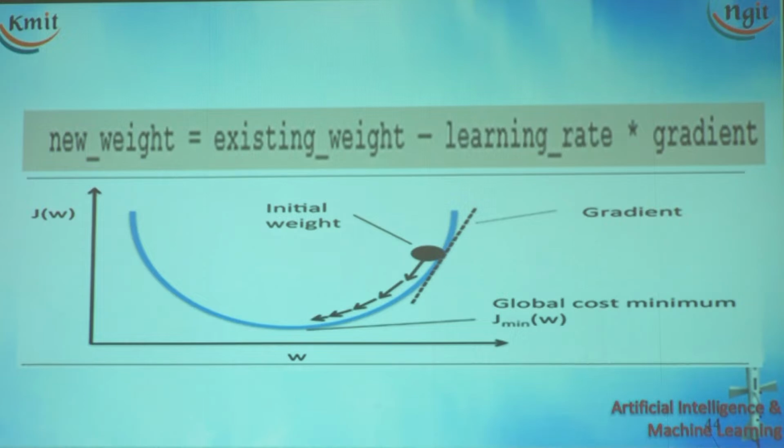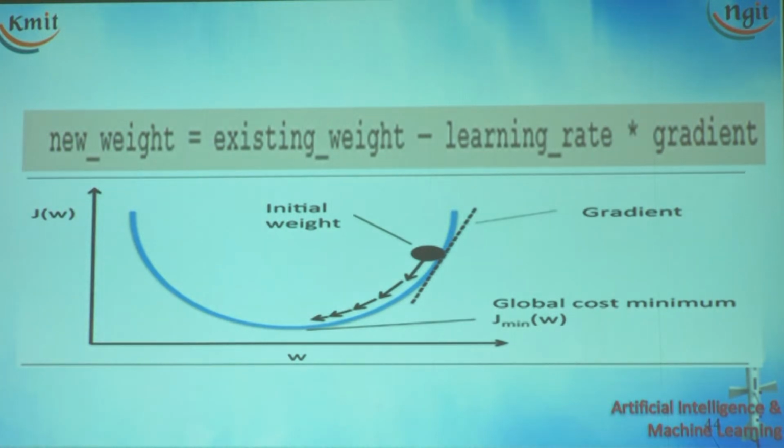The gradient, as we just discussed, is the error which we have calculated, into the learning rate. How much you have to change based on the error, that is called the learning rate. Based on the learning rate, you will take the steps. If the learning rate is small, then the step will be very small. If the learning rate is high, then the step will be very large. You may miss the minima at that place.